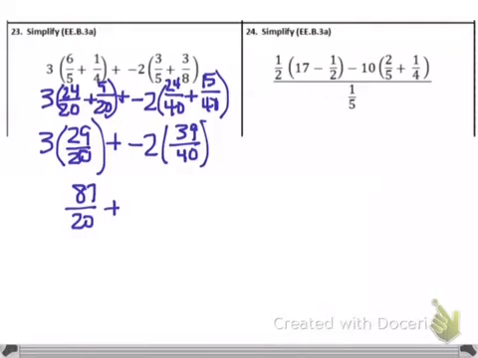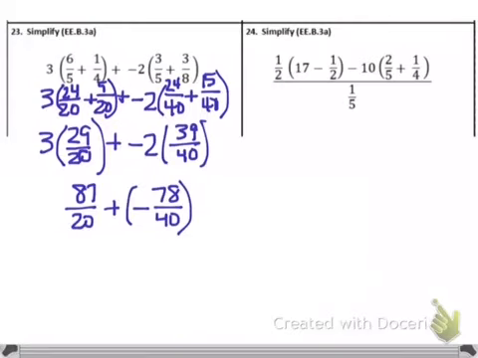So I'm going to take the -2 and multiply it by the 39/40ths. At that point, I'm going to get a negative number because I have a negative times a positive, and that is going to be a negative, and you're going to end up with 78/40.